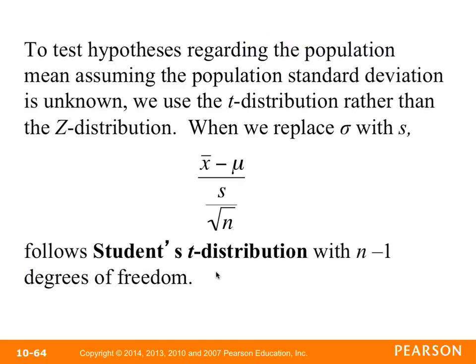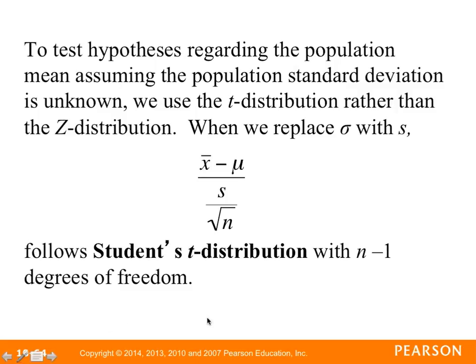Now, the reason that we do this is because we don't actually have a known population standard deviation for population means typically. So since we don't know what the population standard deviation is, we have to use the sample standard deviation in order to actually do this. So back when I think his name was Gossett, he was working for Guinness Brewery. He was doing some statistical analyses for them. This is way, way back.